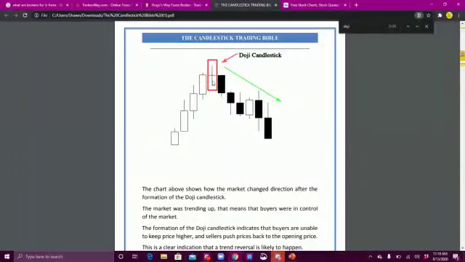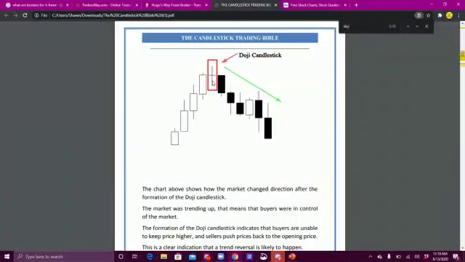You have a doji and you have the engulfing candle. All right. So we went over what is Forex. We went over the trading sessions. We went over the pips. We went over how much you can make. We went over the brokers. We went over the candlestick patterns. These are just two out of so many of them. These are just two that we actually like to look at.